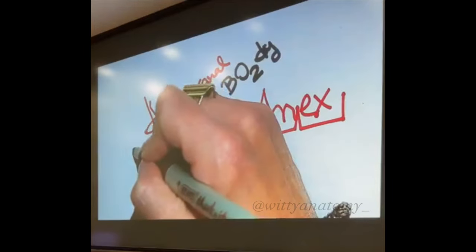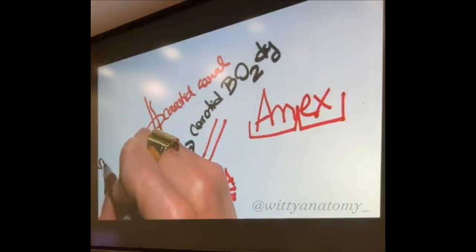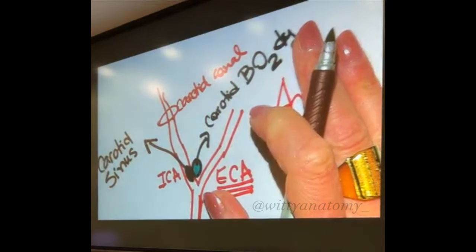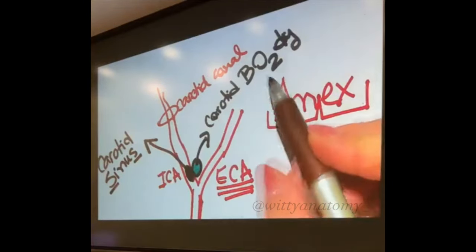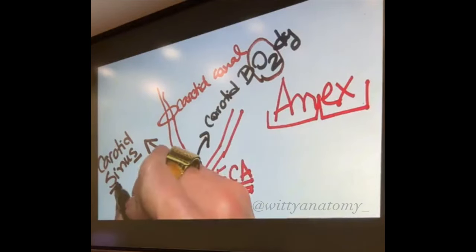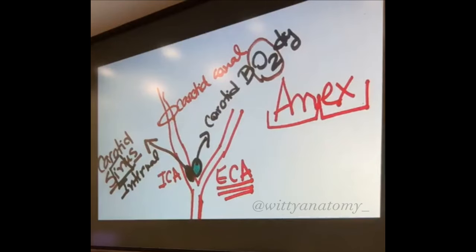And this one that tells you the pressure of the blood that's going to your head is the carotid sinus. This is pressure with two S's. This is body with the O2 right here. Another way you can do to remember that the sinus goes with the internal carotid artery is by remembering that the sinus is always the internal. You see, sinus is the internal carotid artery.